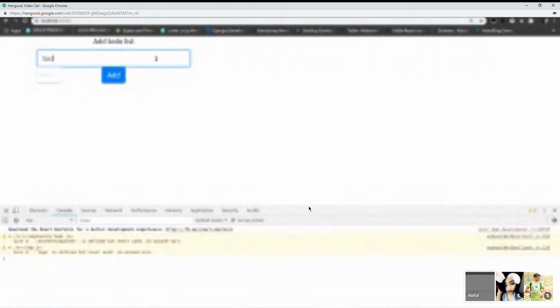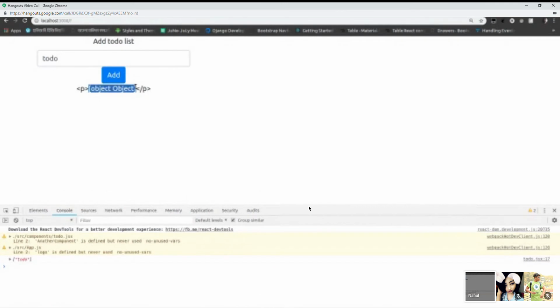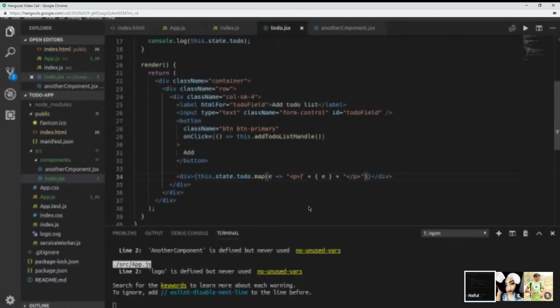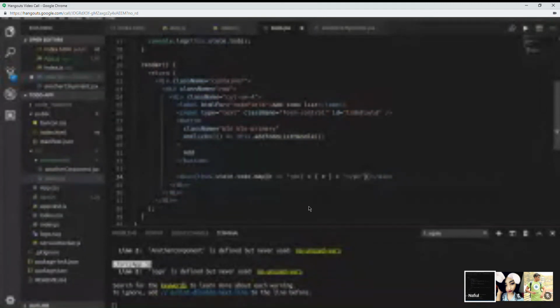Now let's see what will happen. P object. This is an object. Okay, so how to fix that? This is not gonna work, right? Div.